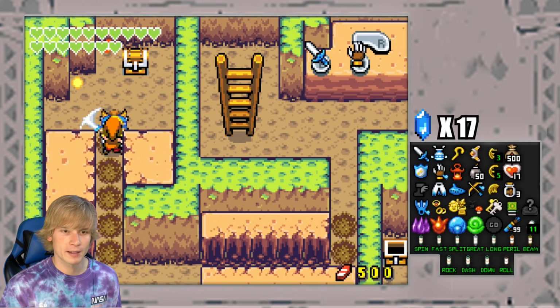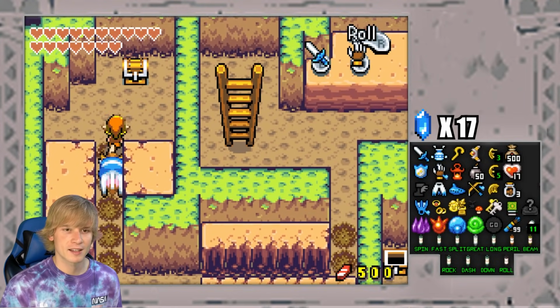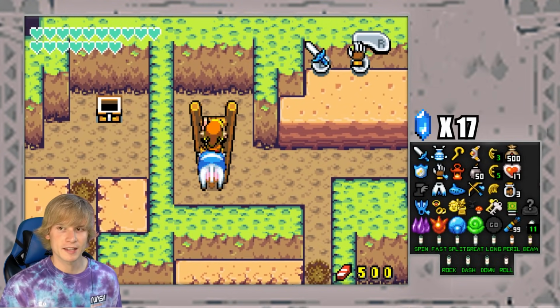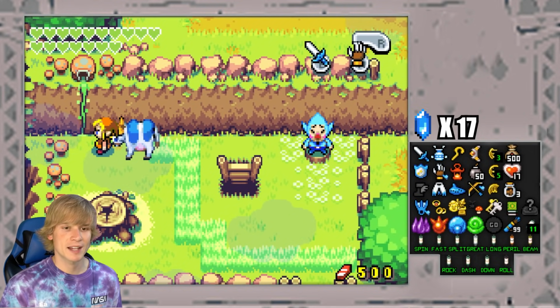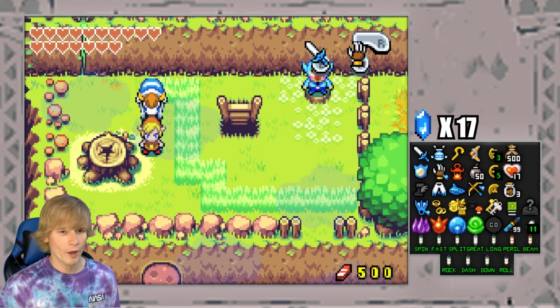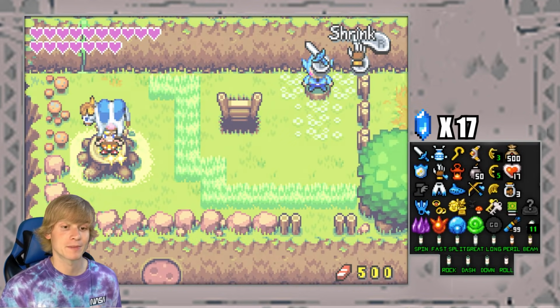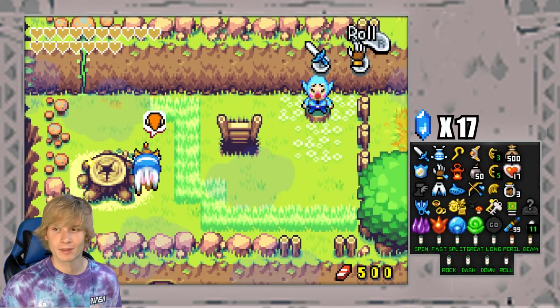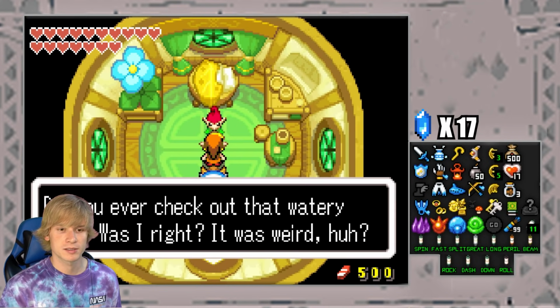Oh yeah, sword beam. I need to start using more of my special moves. I forget I have my roll attack. Where does this ladder go to? One thing I want to do is show you guys the backside of the graveyard and the royal crypt. Royal's a hard word to say. The royal crypt, but we need the Pegasus boots to get there. That's like one of the main areas locked by the Pegasus boots.